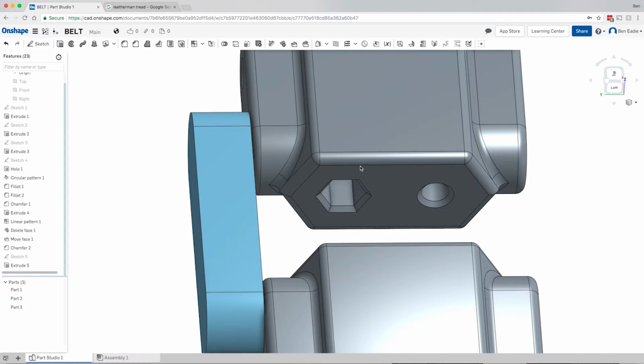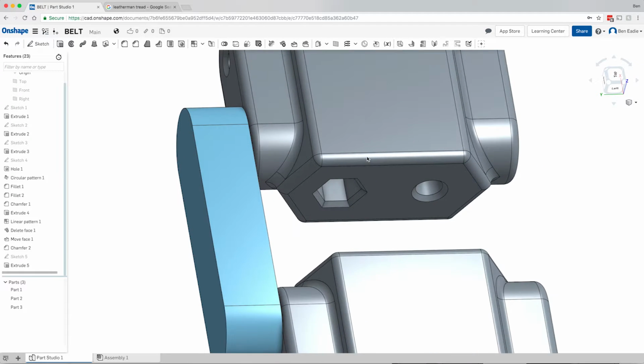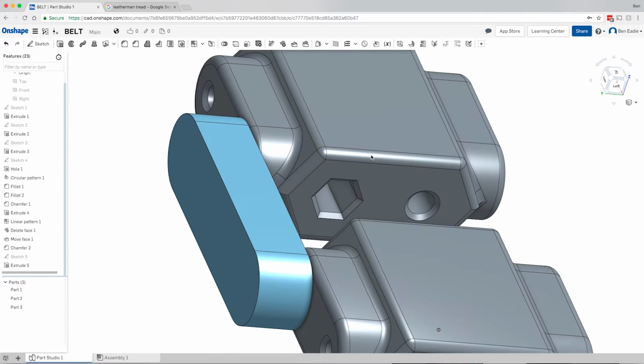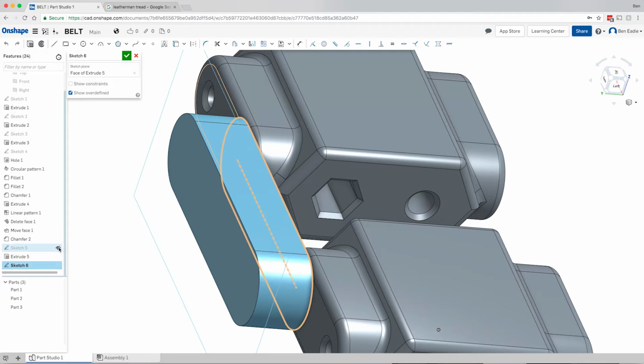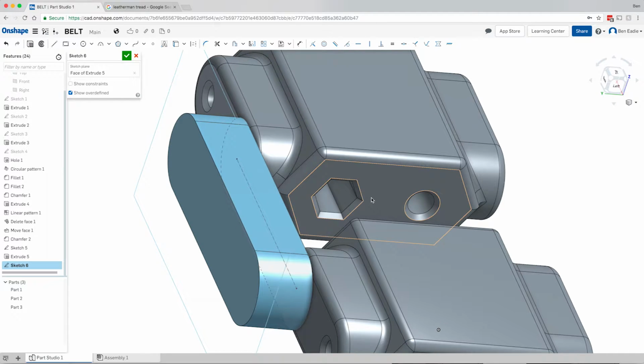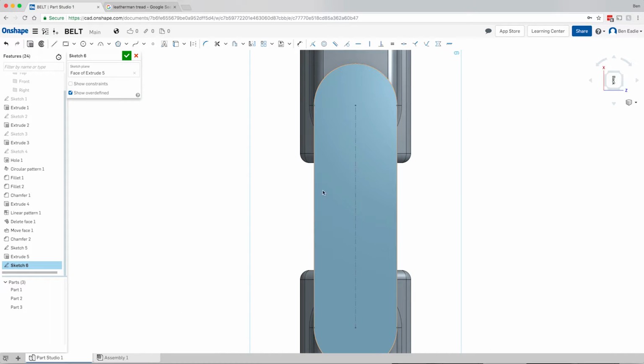So a couple of things that I want to do here is now we need to drill some holes. And we also need to maybe lighten this up a little bit. Let's select this one face here. I'm going to sketch on it, and I'm going to show that sketch that we had from before in the background. I'm going to hit the N key, which will take us normal to the plane that we're sketching on. Now you can see everything.